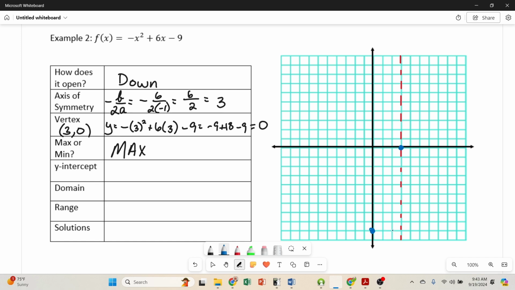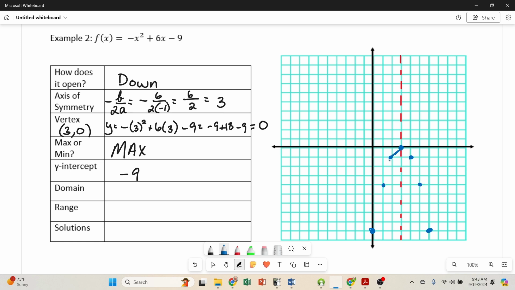And I know because this is a quadratic, I can mirror this over the line of symmetry. So 1, 2, 3, 4, 5, 6 over, and I'm going to put that dot there. Okay, so my y-intercept is -9. So we're going to go ahead and graph this now. Again, keeping in mind that this is a quadratic, so one right, down one, one right, down one in this case. 2 to the left, I'm going to go down 4 from my vertex. 1, 2, 3, 4. And the same over here.